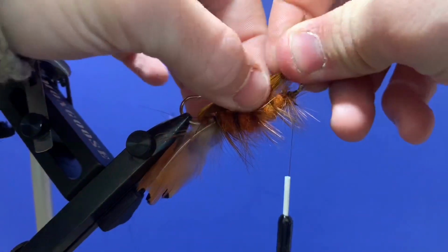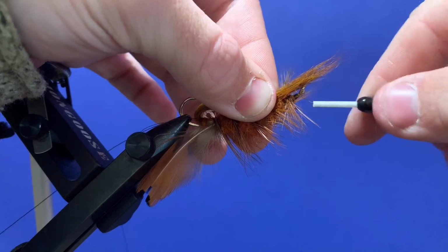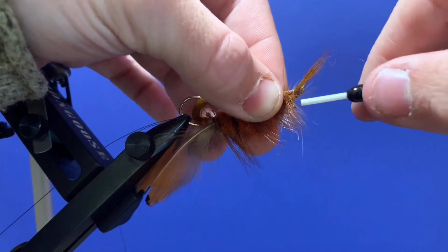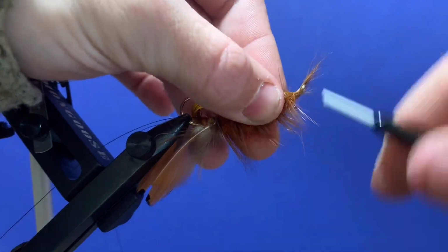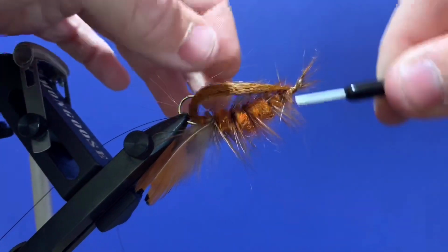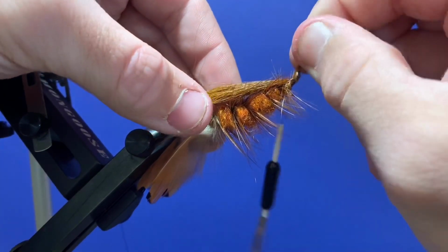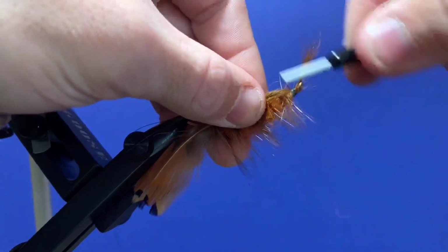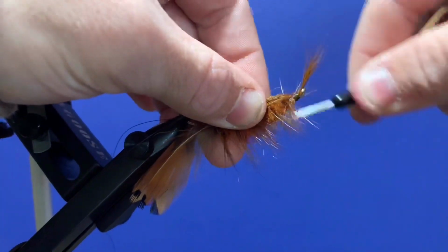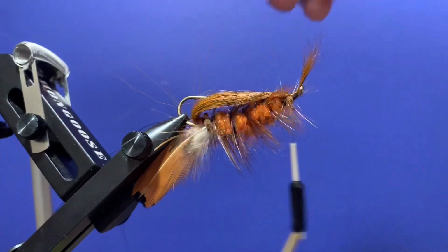You're going to bring it back, and you're going to want to take your finger, grab it right there, tie the tail in. You want to make sure that you count for thread torques. You do 1 soft wrap around the top, bring this back up and over, tie in right there. You're going to grab and pull just like that underneath those thread wraps. And what we're going to do is compress that and do some more tight wraps just like that. That's why I like this 140 denier by UTC.